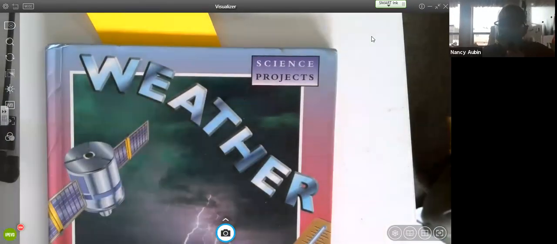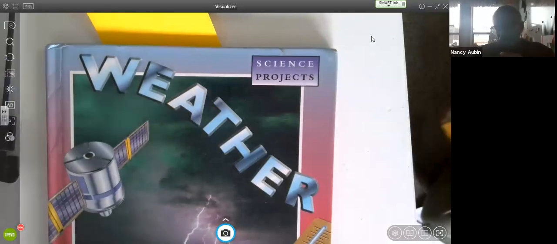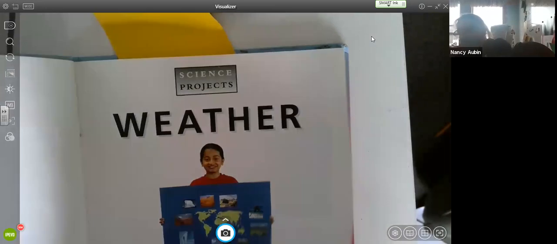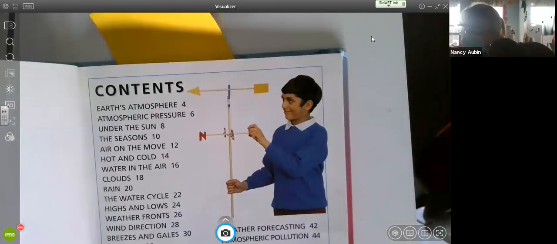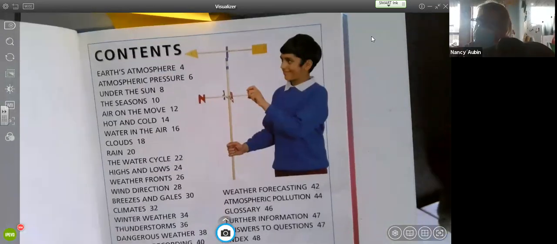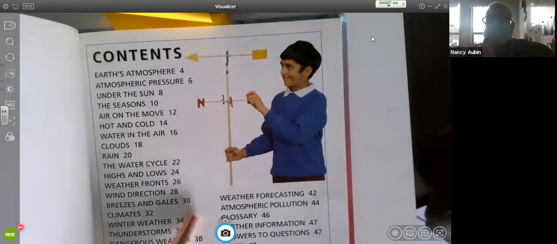What do you think I did? What tool did I use, Noah? Index is where I went. I could have tried the table of contents, and that's just a nonfiction text feature that I can look at. And there's the table of contents. When I skimmed through it, I was looking for forecasting, and I thought, do I see it? What do you see? Do you see it?